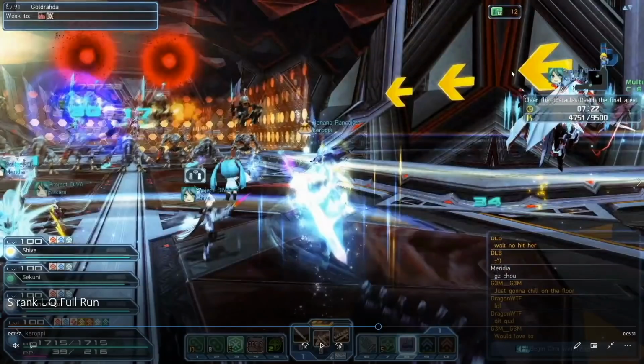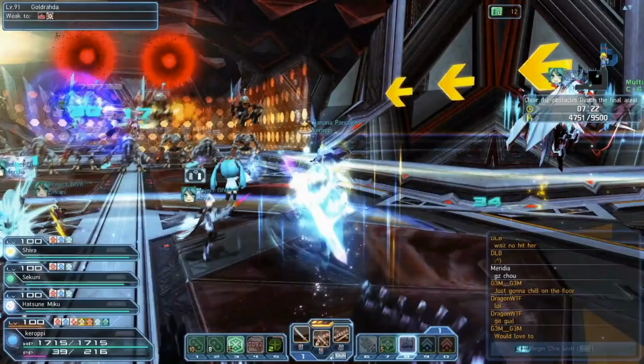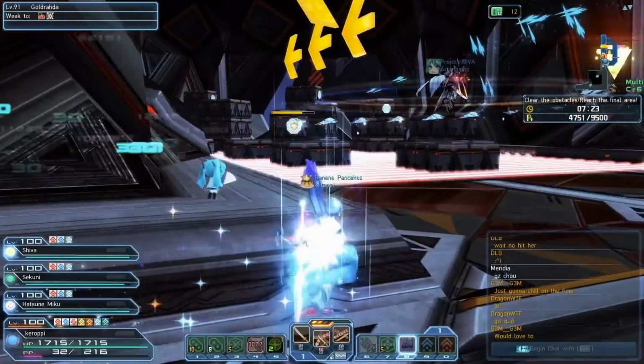So you can see over here there are arrows pointing to the left, or basically run forward, and there's a bunch of mobs as well as bosses. So if you're brain dead DPS and you don't care about parkour, just run forward and fight all these guys, alright? And that's pretty easy. You just kill everything.